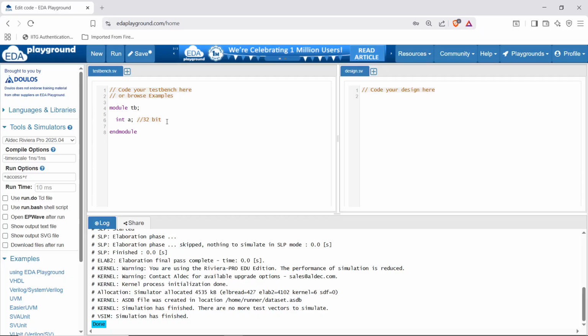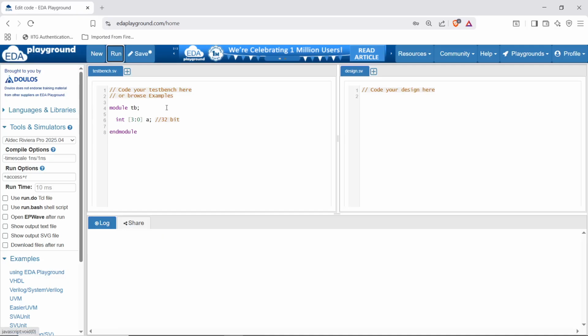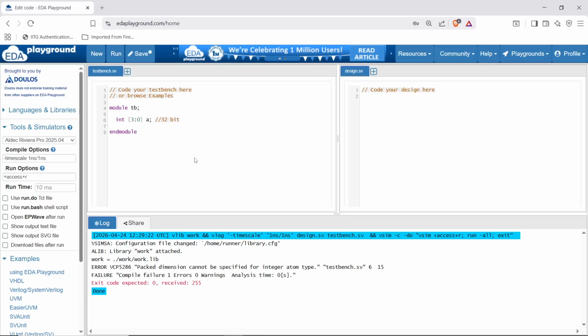So can we change it? Let us try for the fixed type. I want to define the width as 4-bit. Let me run this and see if it is possible or not. You can clearly see there is an error. So basically we cannot change the width of a fixed width type. Fixed width types are int, integer, short int, long int, real, and short real. Maybe some more which were defined earlier.